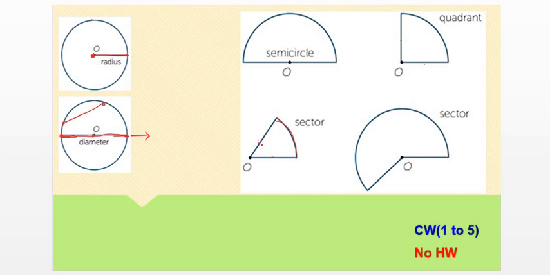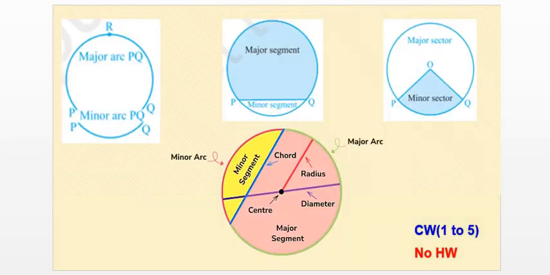So if you have a smaller sector, meaning it's less than half circle, it is called a minor sector, and when you have more than half circle, it is called the major sector. So let's quickly review some more definitions. If you take a small part of the boundary line, less than the half circle, it is called a minor arc. And if you have taken a boundary line of the circle that is more than the half circle, it is called the major arc, right?